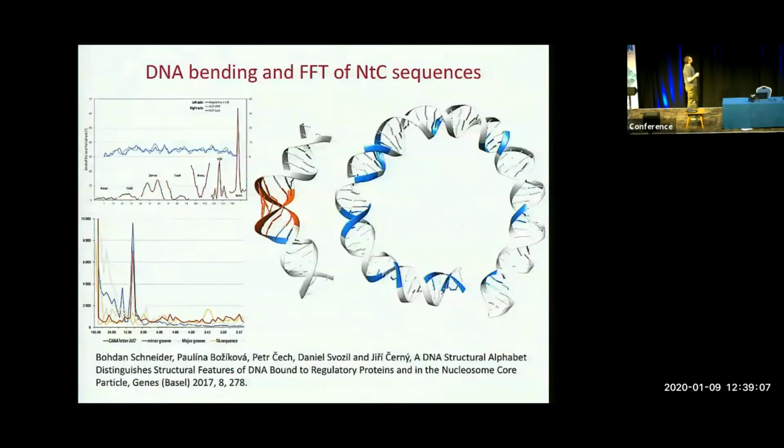For example, this bending in transcription factor complexes is actually only A forms are responsible for the bending, contrary to the DNA wrapped around the histone particle, where it's actually periodically placed special B conformation called B2. Well, nobody is impressed and nobody cites it, but I think it solved some issue which goes on for many years.